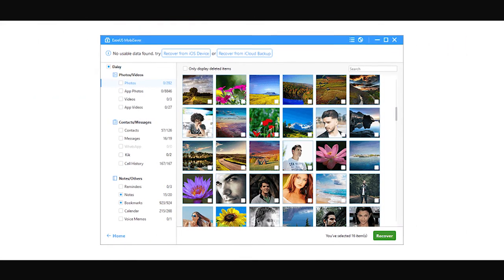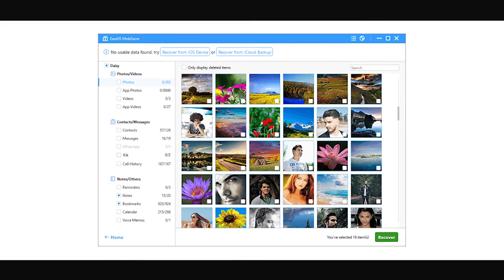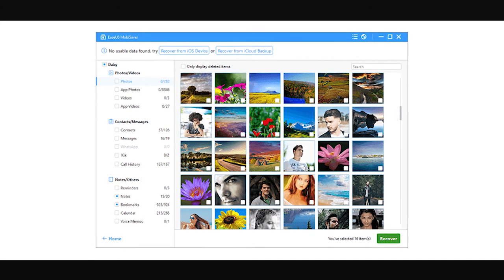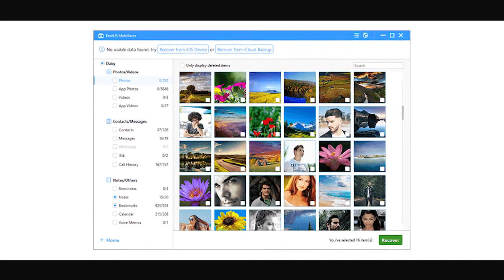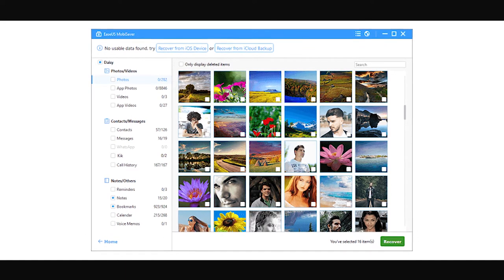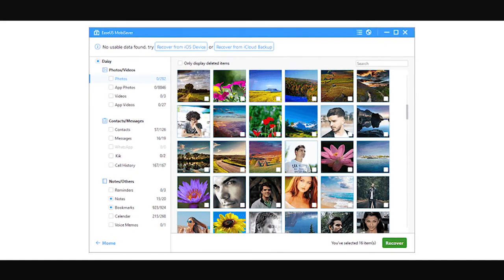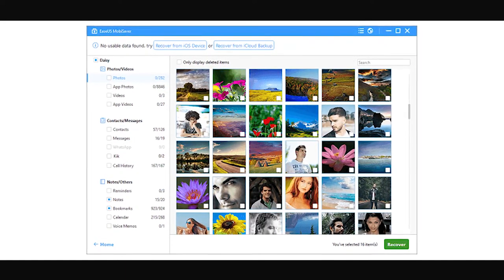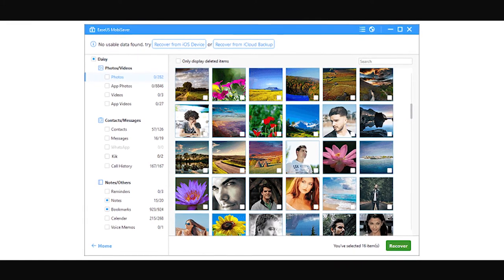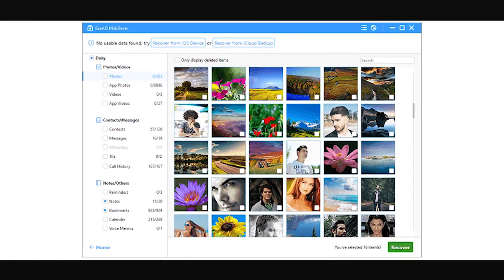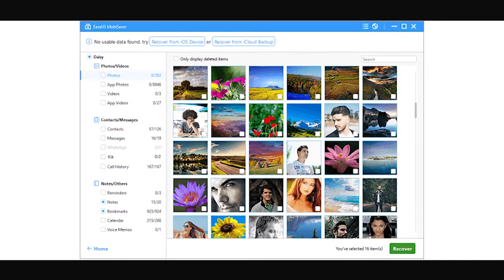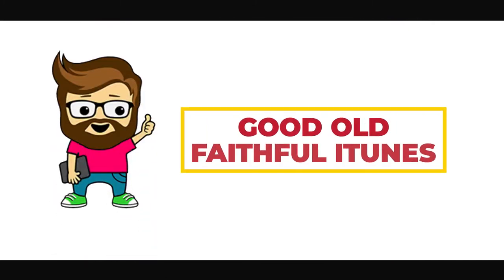Once it's complete, all photos, video clips, media, and other files present in your iCloud save data will be displayed handily on the screen sorted into folders. Any messages, phone contacts, notes, bookmarks, and calendar invites will also be displayed. Cool, huh? Simply click on what you want to save, click Recover, and choose a location to save locally on your computer.